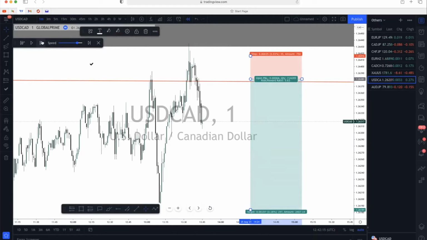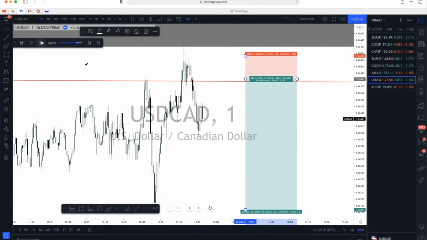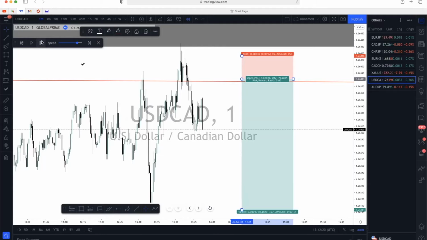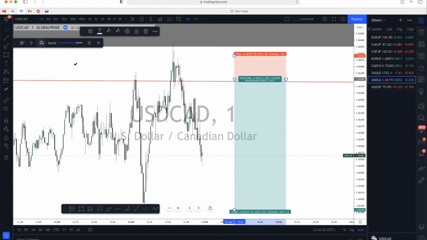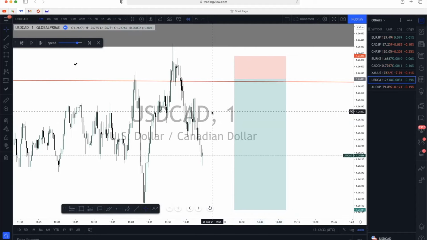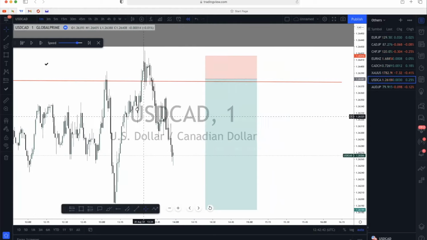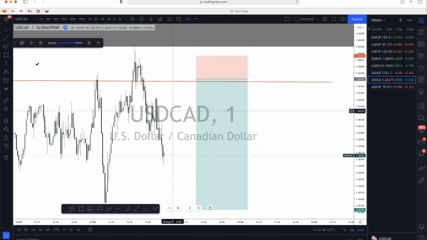But let's see if we can get another price action that will give us a good view. So let's go. Right, so we have another one here that we can also make use of, this particular zone. I'm going to put my entry here, because if you go to a seconds time frame, this is really going to make sense. I'm going to put my entry here and my stop loss above this zone. This is also not a very good view anyway, but we can still make use of it. So this is going to be my second entry, this high here and this particular zone. Why? Because this takes out liquidity, if you look at that.